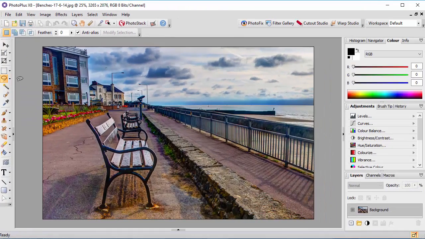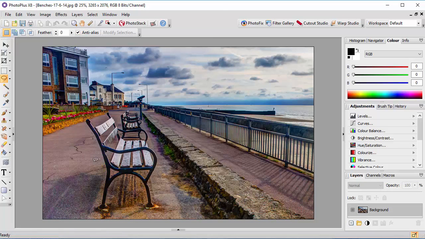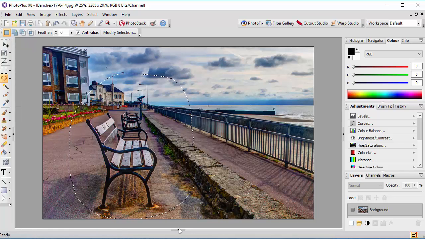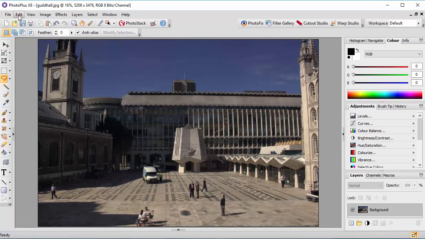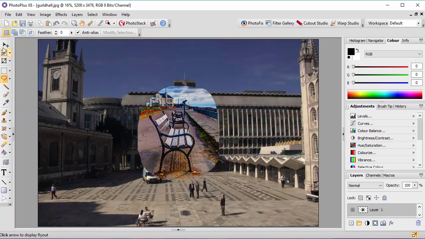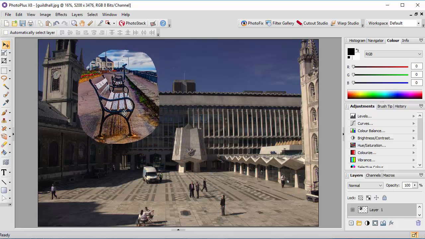I'm just going to use quickly the freehand tool with the anti-alias ticked, and make a quick random selection, and then go to edit, copy, go back to this other image, and then edit, paste as a new layer, and then use the move tool and put it up here in the sky somewhere.